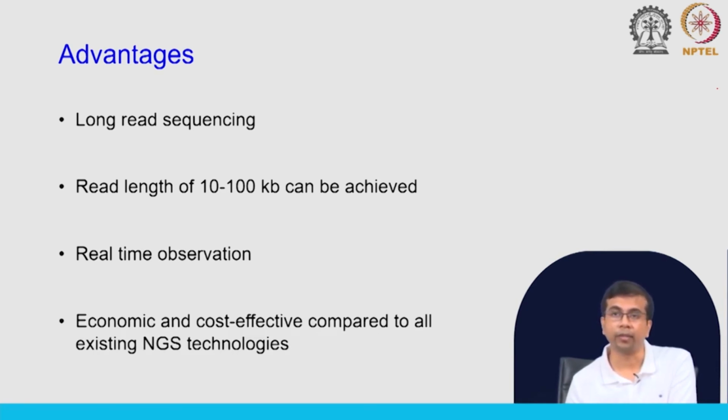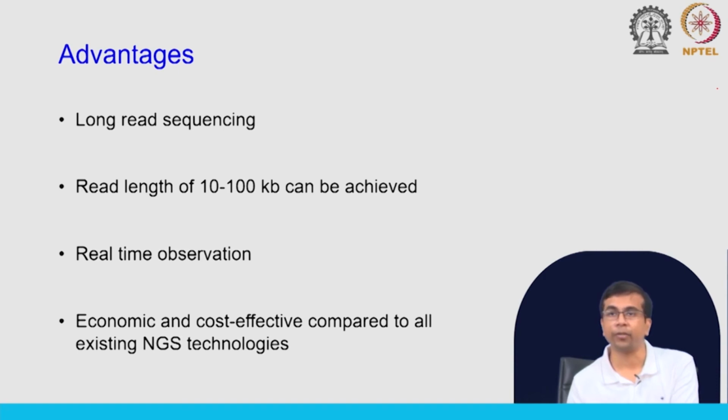And one of the biggest advantages of nanopore sequencing is that this is really economic. As you can see, right, you do not require any optical detection device, you do not need any polymerase, you do not need any dNTP, which means the cost comes down a lot, right. So, compared to other methods where you need this synthesis process, even if you compare now with SMRT, which is single molecule real time sequencing, that requires synthesis of the complementary strand. Compared to all the methods, this is the most economic and most cost effective of all sequencing technologies, right. So, this is why this method will get popular and will probably be the sequencing of the future.